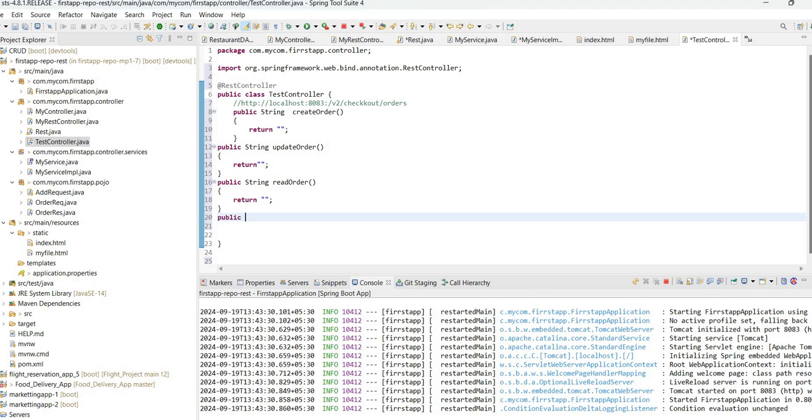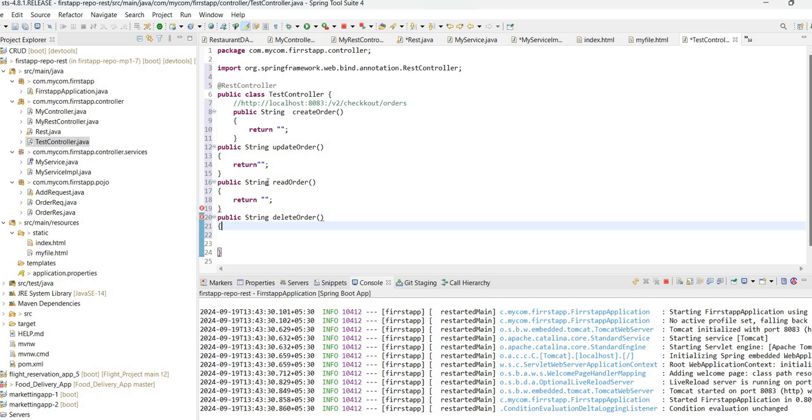And the last one is delete. Delete is simple. If you want to delete any of the resources, you just have to give delete order. So you can see I am on the order resources, doing all the variations of the method. So return.